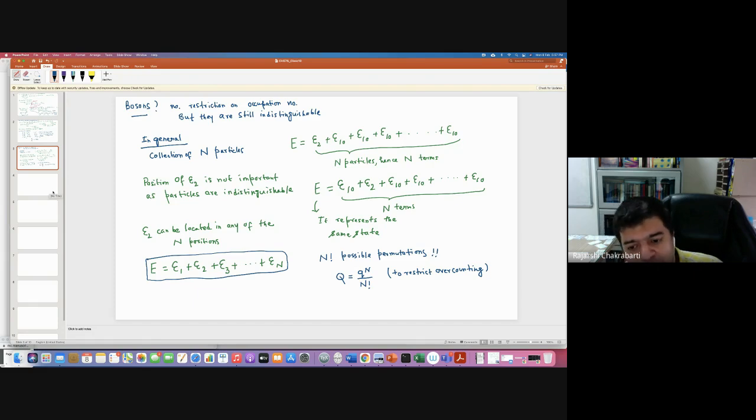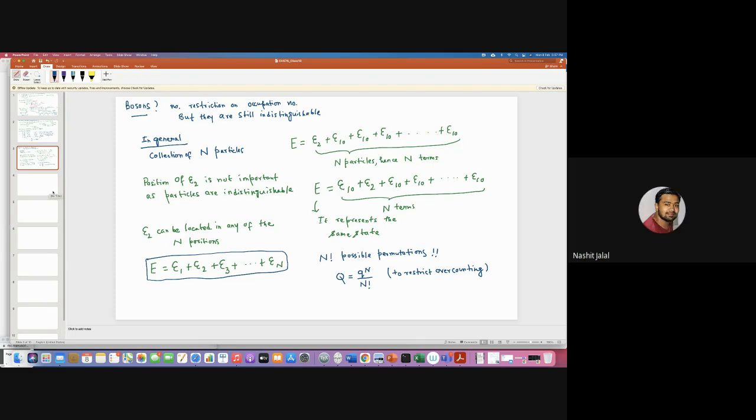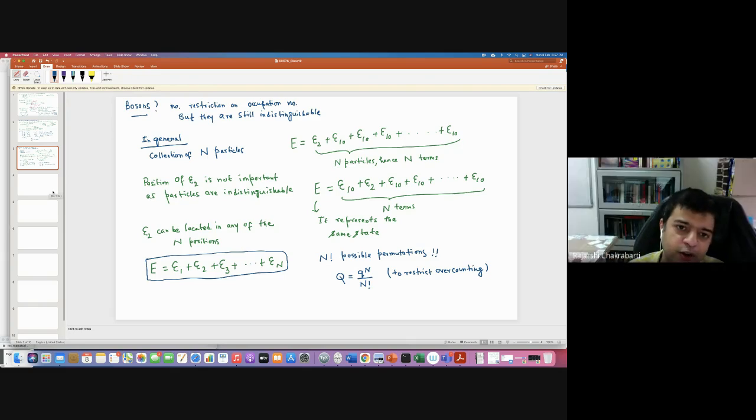For fermions you can see directly. For bosons it is not so straightforward, but see, for bosons also, suppose it occupies epsilon 10, like that earlier example that you showed. The problem is that I can always think that in epsilon 10 I have n minus 1 number of particles. I can also rearrange them, no? I say this is epsilon 10, but I say this is epsilon 10 prime, double prime, triple prime, like this, just to count. And then many ways I can write this epsilon 10, isn't it?